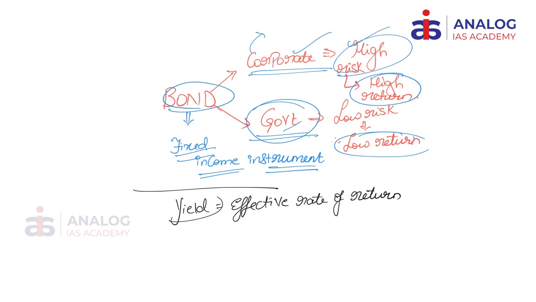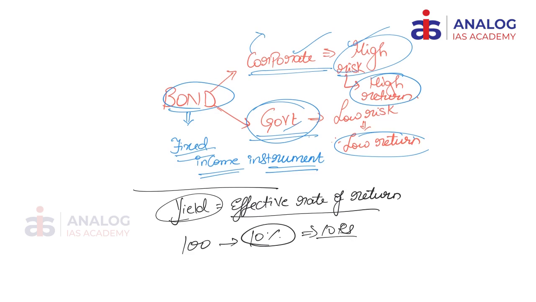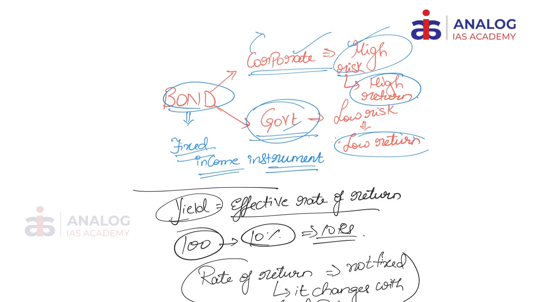Now what do you mean by a bond yield? As per definition, it is simply the effective rate of return on investment. For example, you invested 100 rupees on a bond and it is giving 10 percent interest per annum, so this 10 percent interest — that is 10 rupees — is the yield that you will be getting on this particular bond. But in a market, since these bonds are continuously traded, the rate of return is not fixed — it changes with the bond price. That is the most important point to note.